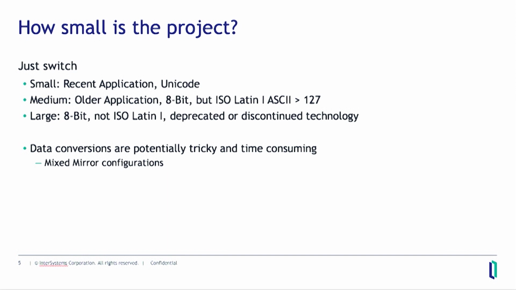One of the first things we looked at is, if you want to have two systems run next to each other, we already have such a concept with mirroring, right? So they have two instances running, they're synchronized between each other. So we put some feature into the product that allows for mixed mirror configurations. So you can have one instance be a Caché instance or Ensemble instance, the other instance can be an InterSystems IRIS instance. This is not meant to be for deployed situations. This is only meant to be used during a transition period. So we will not support this long term.